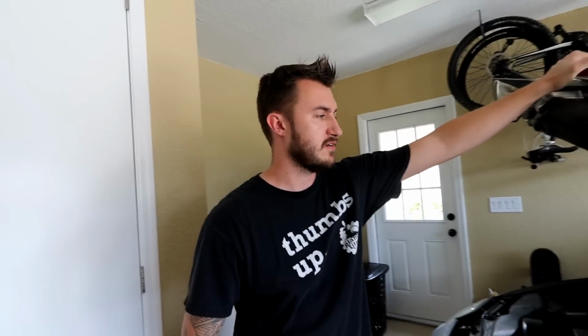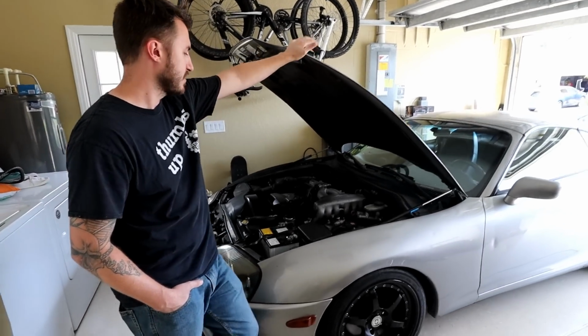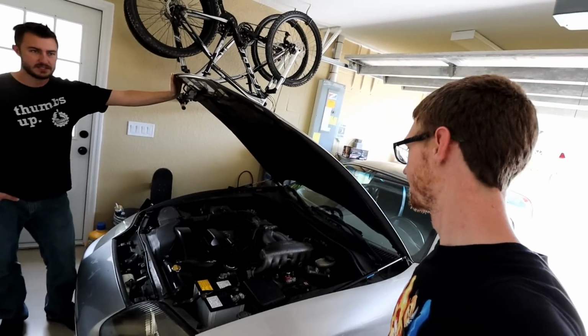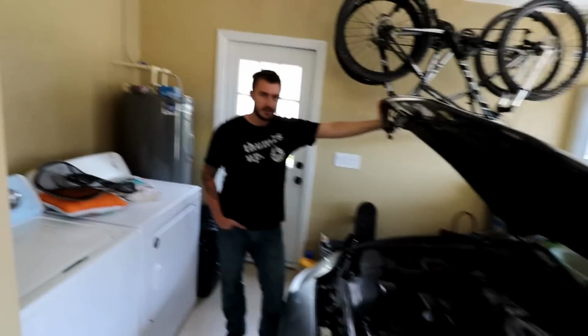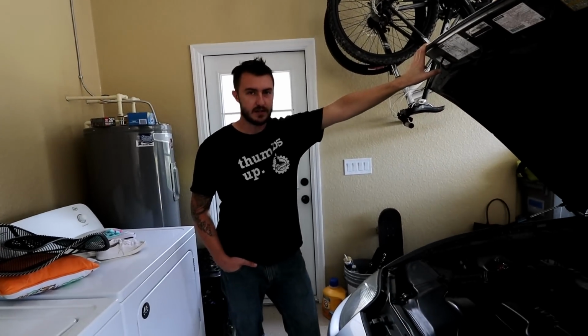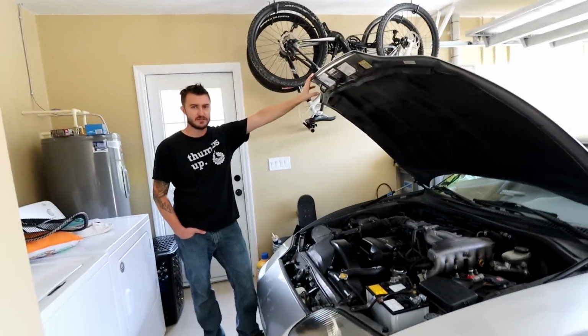So I found this car about a year and a half ago, and I was going back and forth with the guy for a year and a half. And the price was a little high, but these things are so hard to find in this year and color combination that I went ahead and bought it. And so I ordered a TT 6-speed swap, and I got a single turbo kit, and we're going to be shooting for right at 800 at the wheels. So a measly 800. Yeah, it's a good number for these cars.